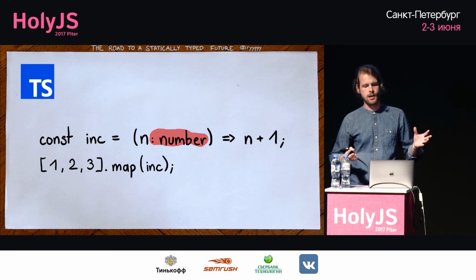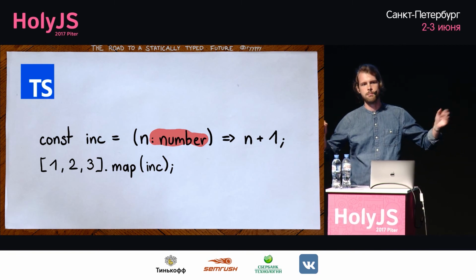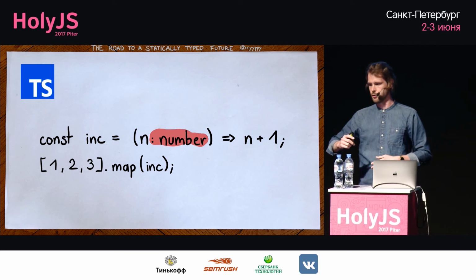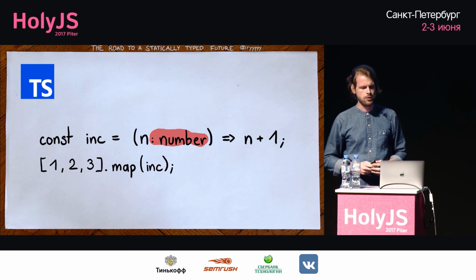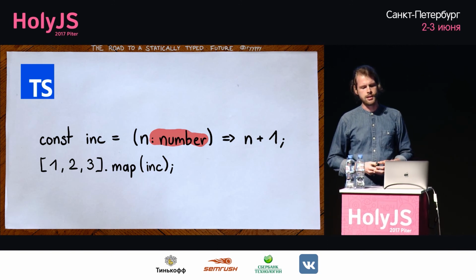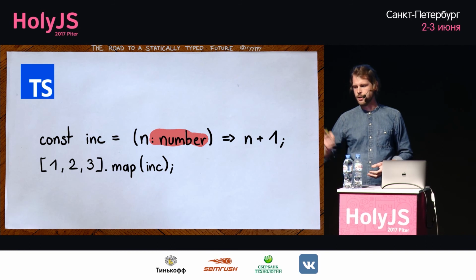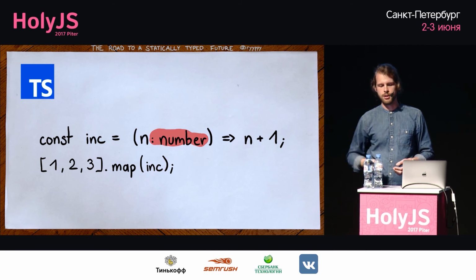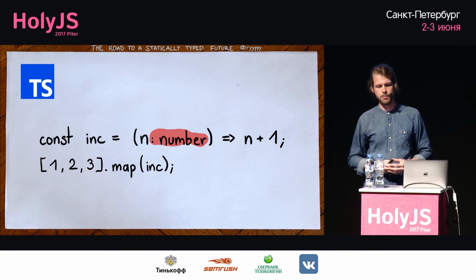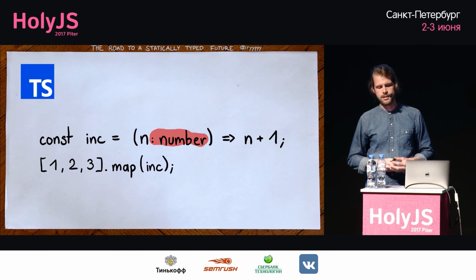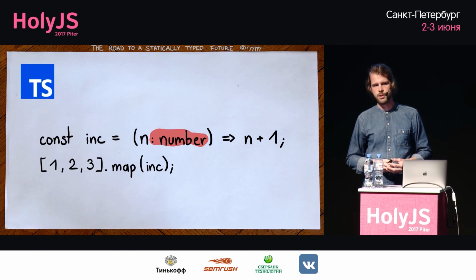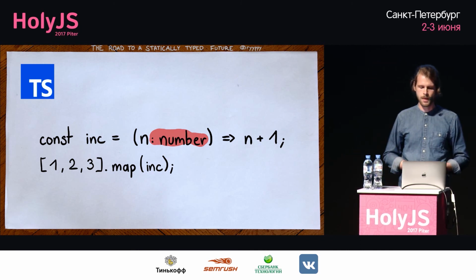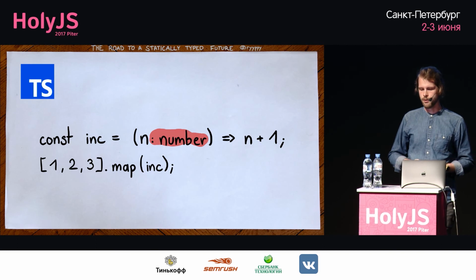Let's see a simple example. Just imagine this is a code example inside a function body. It's not a public interface, it's not top-level code, it's inside a function. And we have this intermediate function called inc, like increment, and it gets a number and returns a number. In TypeScript, you need to annotate the parameter types, because of the way they analyze the code. It is necessary. If you don't do it, it will assume it to be any. I will get to any a little bit later, and why this is bad. But in this example, this will type check, everything will be fine.